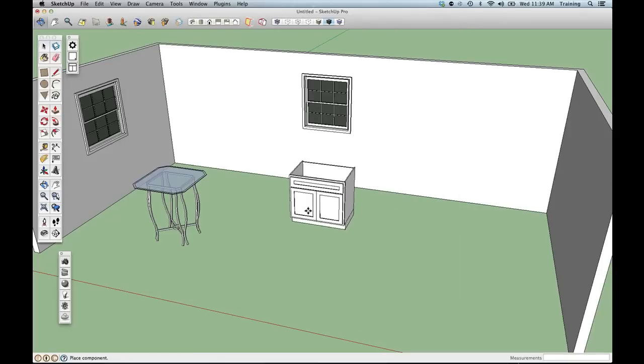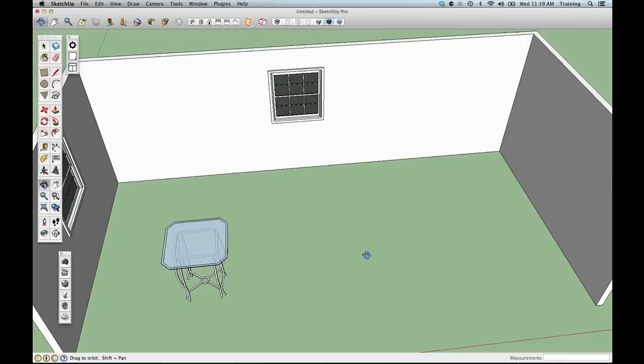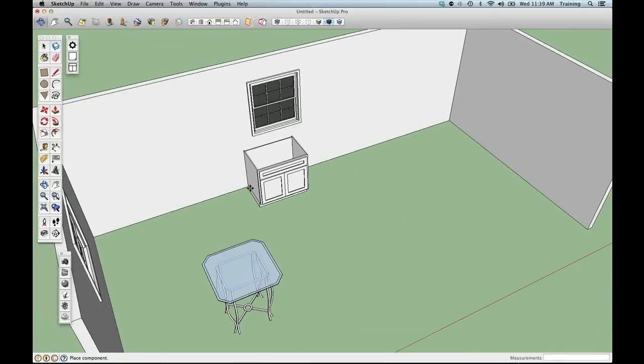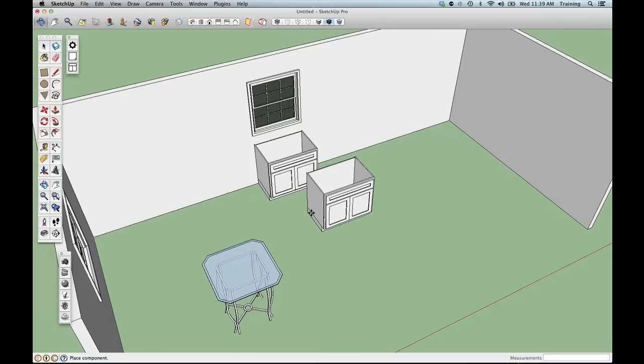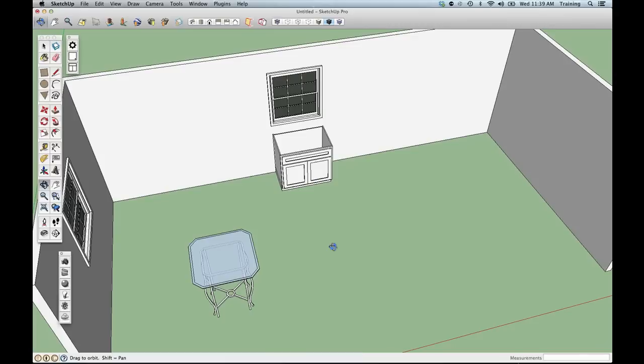And it works just like the 3D warehouse. So you get this cabinet, and it comes in, and you can set it down just like any other 3D warehouse component. And once you click it, it will drop a copy of it, and you can continue dropping more copies. If you don't want to do that, you can just hit the space bar, and it will leave just the one copy behind you did.